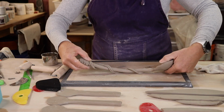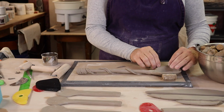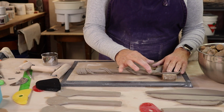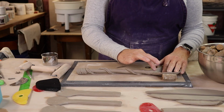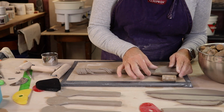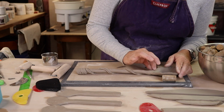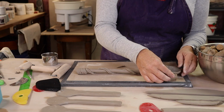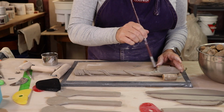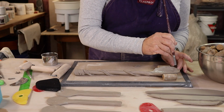So what I'm going to do is flip that over, and I use little wine corks all the time. I save them and I use them when drying my mugs. It's just a great way to support my pieces. Just like so. As you know, clay bodies need to be of the same moisture level when you're joining them together so that they don't crack.